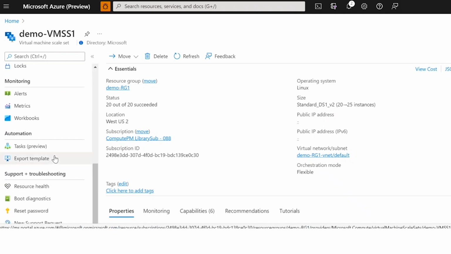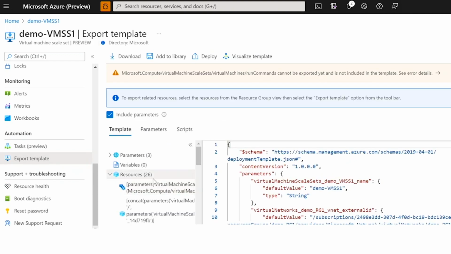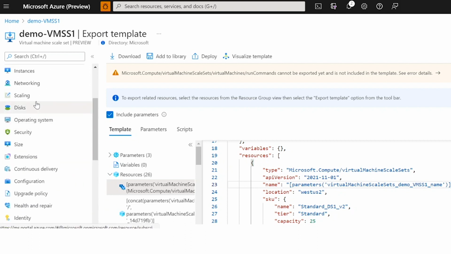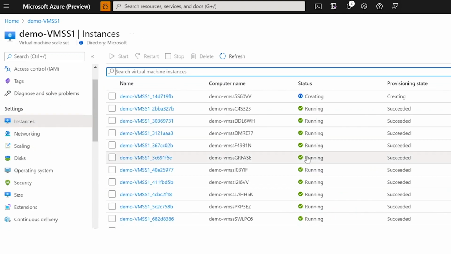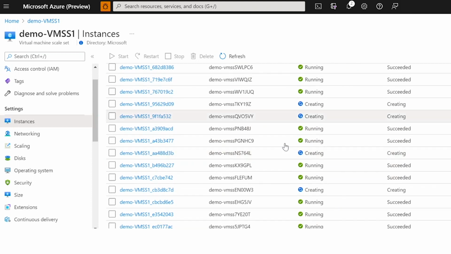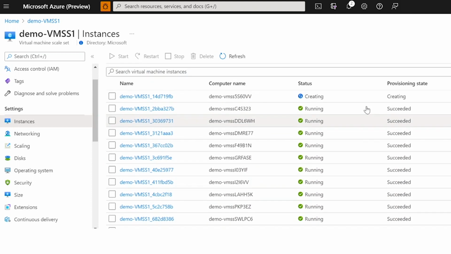And let's quickly check the template once again. For the VMSS, the sku.capacity parameter has been increased to 25, which means that the VMSS is creating additional resources for me. And now I can see that those extra 5 VMs are being created as well.